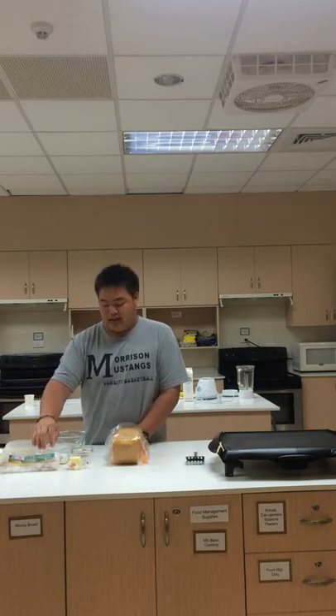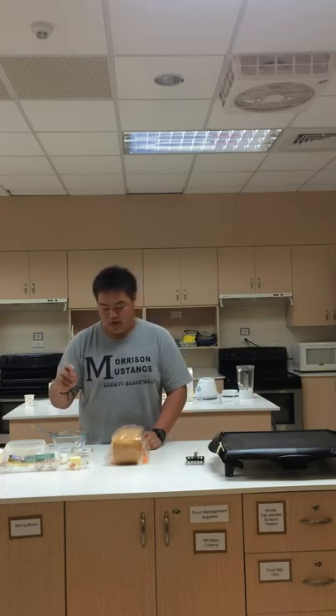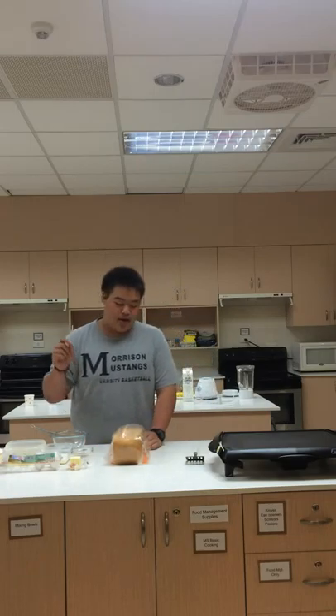Now that you know a simple history of the food, let's start with the ingredients. For French Toast, you need cinnamon, vanilla, eggs, milk, a little pinch of salt, butter, and most importantly, toast. Vanilla and cinnamon bring out the flavor, but they weren't added originally. French Toast was made from stale bread or leftover toast because families didn't have money.